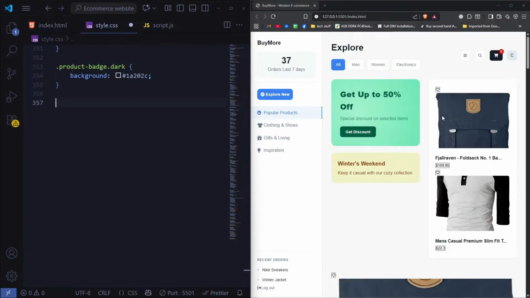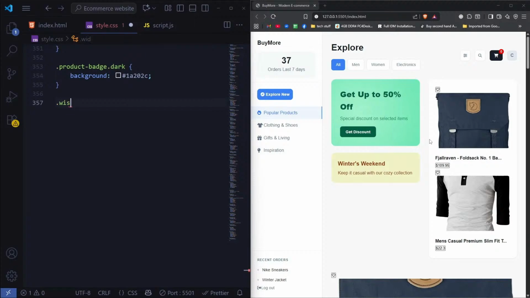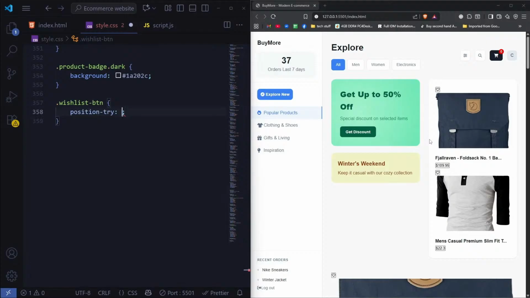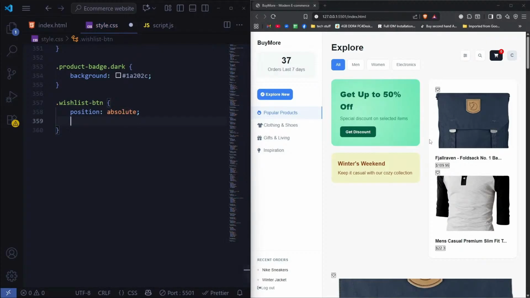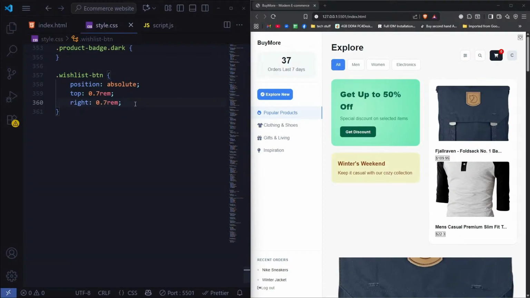And for the wish list button, which is this one right here, what I can do here is do wish list, do position absolute, and do top 0.75 rem, and the same for right, just like that.